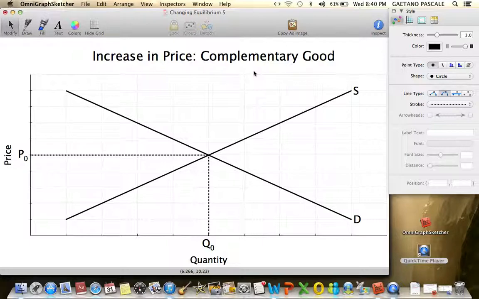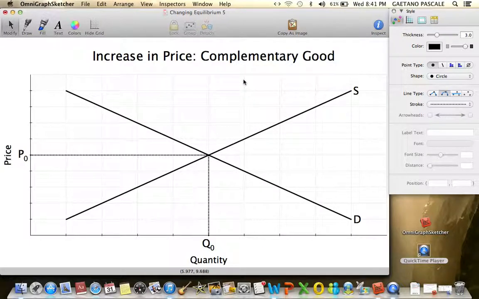So let's do that. What I've told you is that since these goods are complementary, there's an inverse relationship between the change in the price of a complementary good and the demand for the other good. So, for example, an increase in the price of gasoline would cause the demand for cars that use gas to go down. People would shift away to other items. They would probably use public transportation more frequently. They might switch to hybrid vehicles or completely electric vehicles.